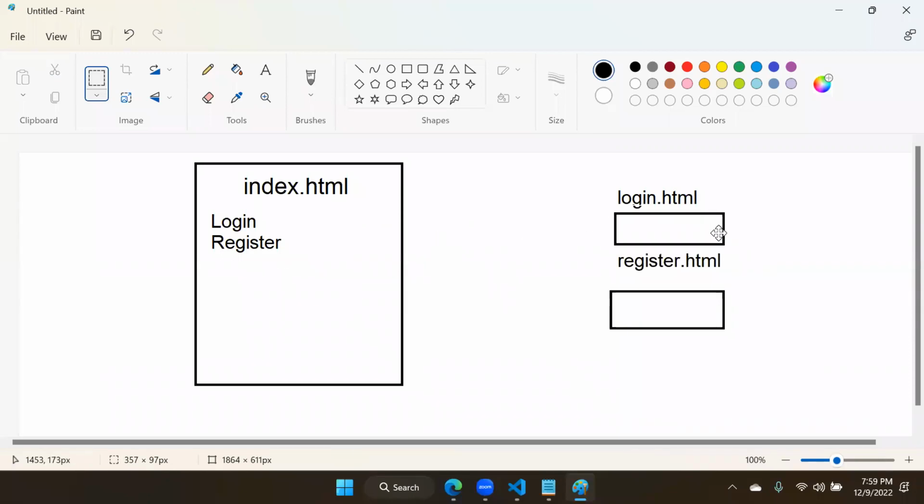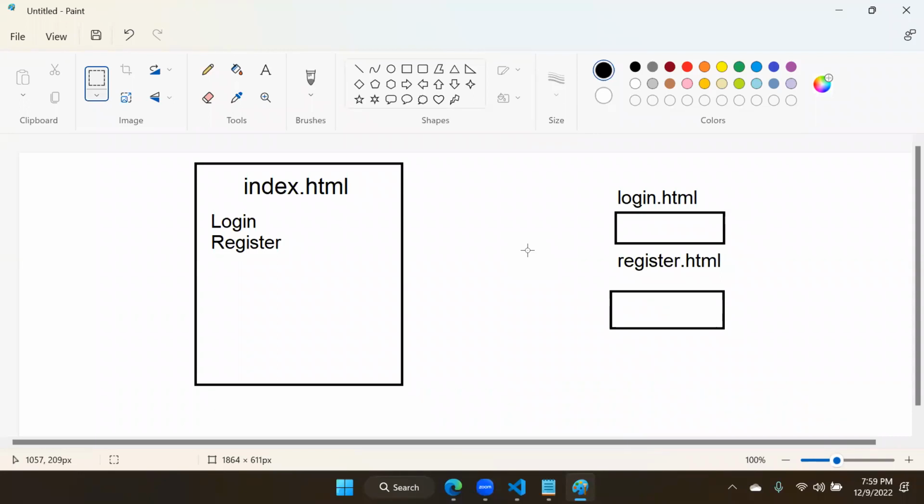So the user is not navigated from one page to another. Everything comes onto that page. This is the concept of routing. This is the nature of a single page application. Single page application means the user will not navigate from one page to another. The user will be in only one page.